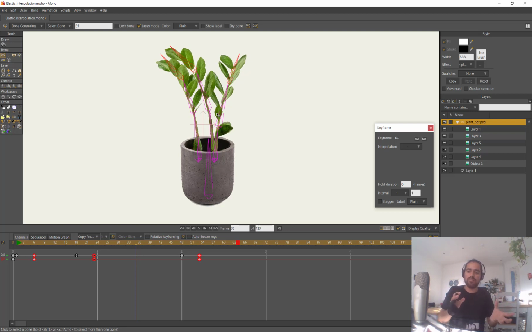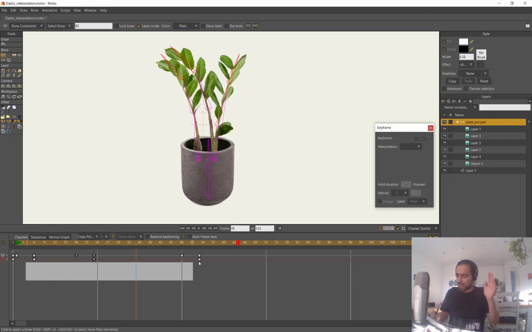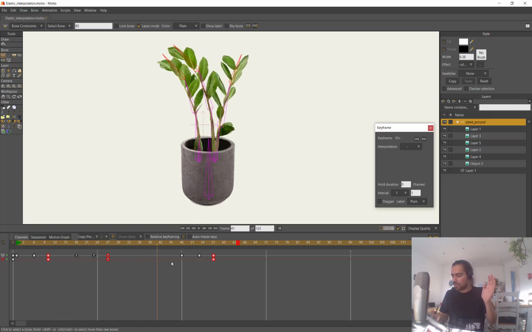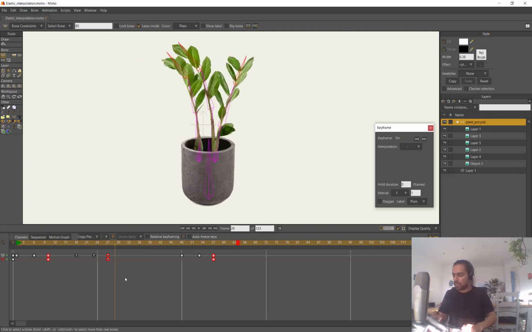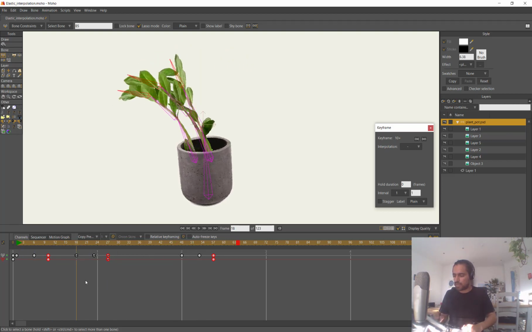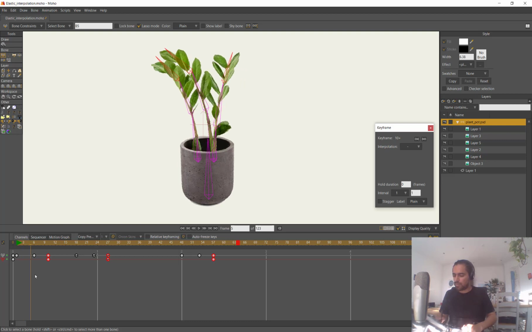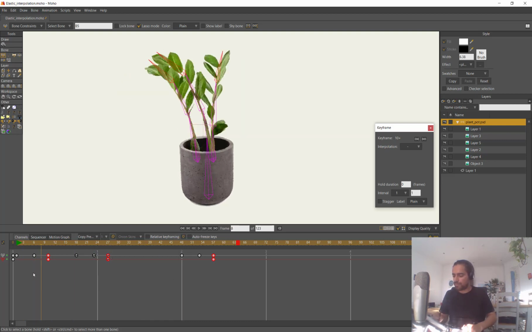And maybe now the top will also move a little bit late because that part is receiving the push much later than the rest of the body of this plant. So I will select all these 3 bones at the top and I will move them to the right in the timeline a little bit more. So now there will be a delay for them. So you can see it looks a little bit more natural now.